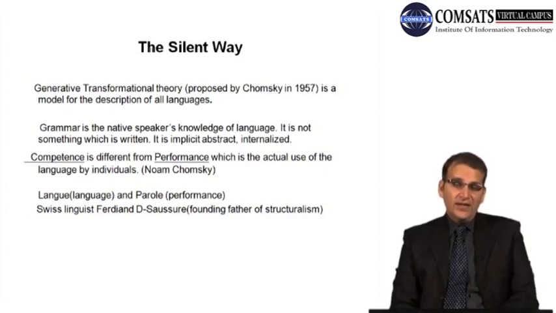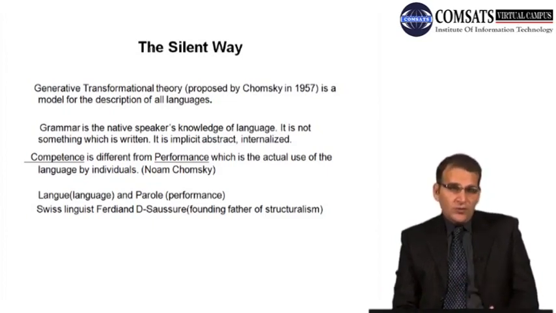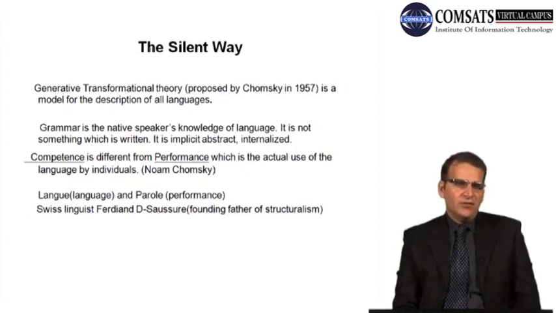So what is the crux of this theory? Grammar is the native speaker's knowledge of language. It is not something which is written in a textbook. Of course we have grammar books and all that, but Noam Chomsky feels that grammar is something which is in your mind. That is the native speaker's knowledge of the language. So that is the generative transformational theory.